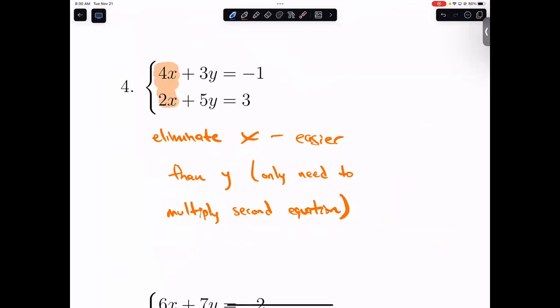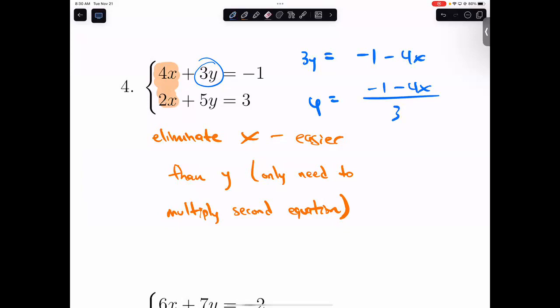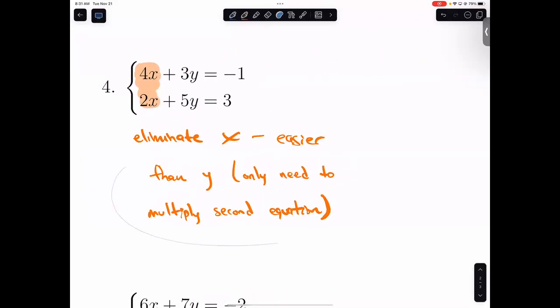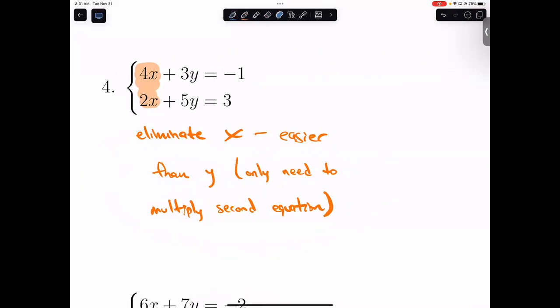Here, if I try to substitute, no matter what I go after, I'm going to have some kind of messy thing. Now I have to take that and plug it in here, so it's 5 times this fraction that's over 3. It's going to turn into kind of a mess, right? It doesn't make it wrong. You can still do it. It's just like you're choosing to do it the hardest way you possibly could. Okay, so anyway, we decided eliminating x would be easier. Go ahead and do it if you haven't already.